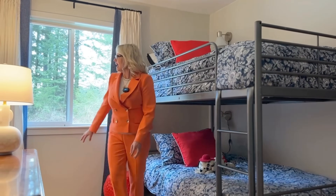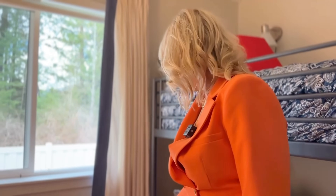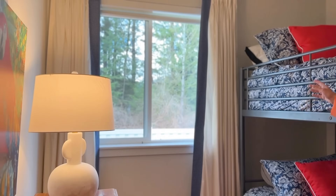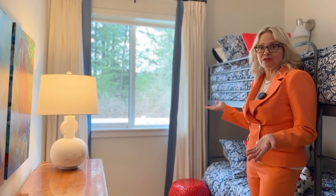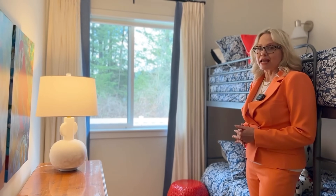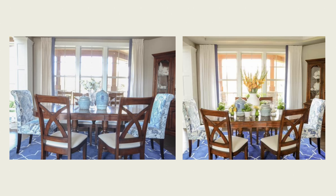Years ago I had these drapes made for a client's living room as side panels. When they went up, look at how cream they are compared to the white and blue bedding. Obviously we're ignoring that here — it's a transition house and having curtains is better than not having curtains. They'd been sitting in a bag for years. The day after the drapes went up and were too cream, I told my client I'd be replacing them. I went home and my wife said, 'Didn't you write a book about white?' I said, 'Shut up.' Anyway, they look super fun in here.